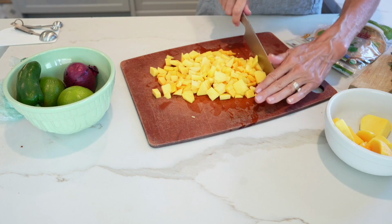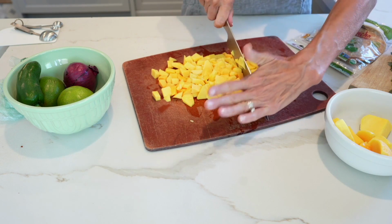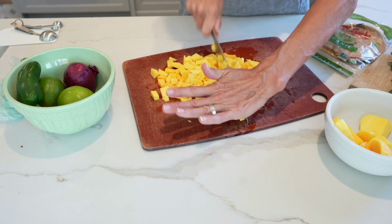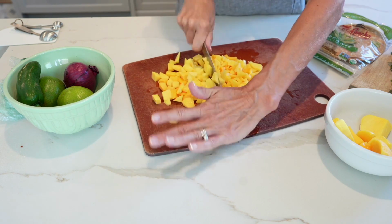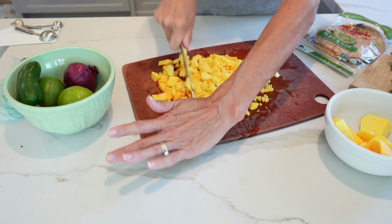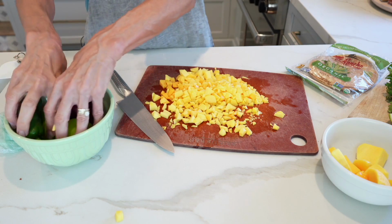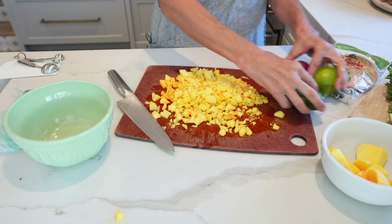Okay, so I kind of got it to a certain spot, and then I do this a lot where I hold down the tip of my knife and I kind of get it all a little bit smaller since it's going on to the topping of our tacos. So this is going to go in the bowl, and then we're going to add all of these things into our bowl.